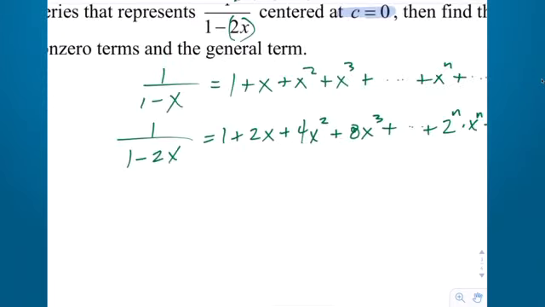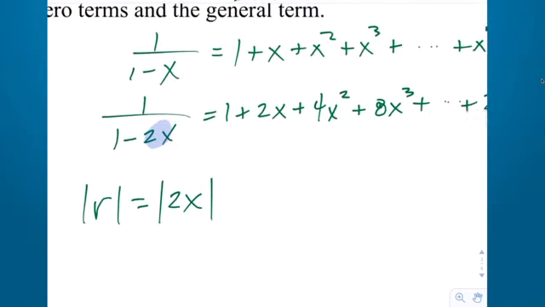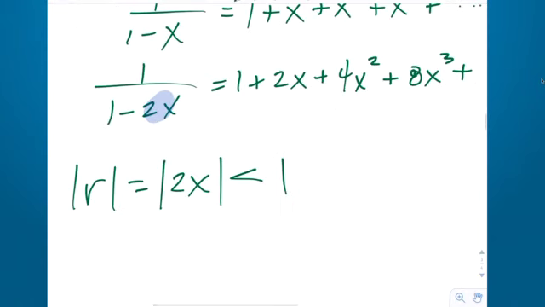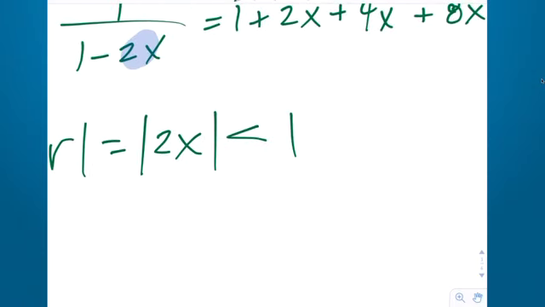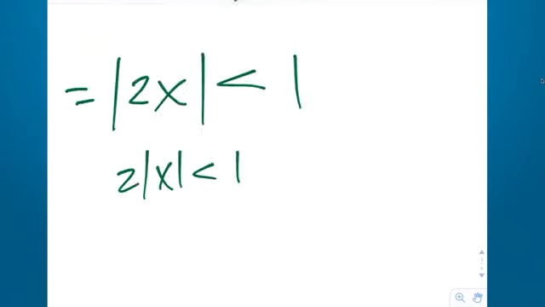Let's verify. Without using the ratio test, this is another reason why you want to recognize it as a geometric series. Your ratio, the absolute value of r, is really, in this case, the absolute value of 2x. Right? Whenever you can write it as 1 minus something, that something is your ratio. And by the geometric series test, that only converges when it's less than 1. Well, the center is still 0. So if I then divide both sides by positive 2, I can pull the factor of 2 out as long as I make it positive. In other words, this is the same thing. I can divide through by 2, and I get the absolute value of x minus 0 is less than 1/2.